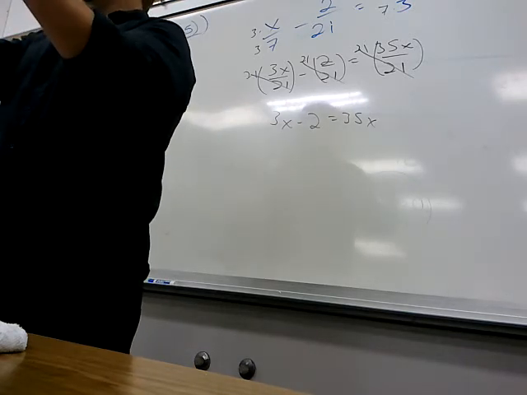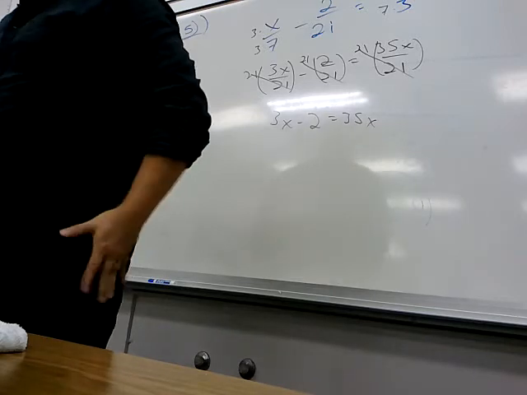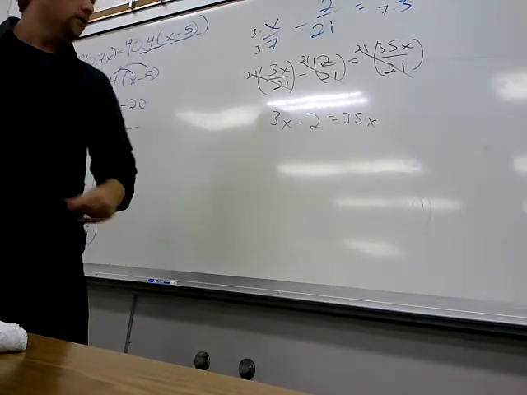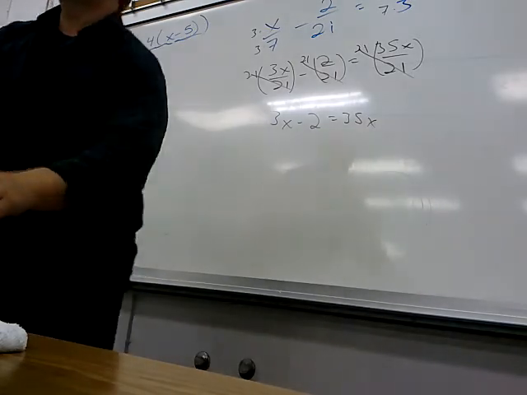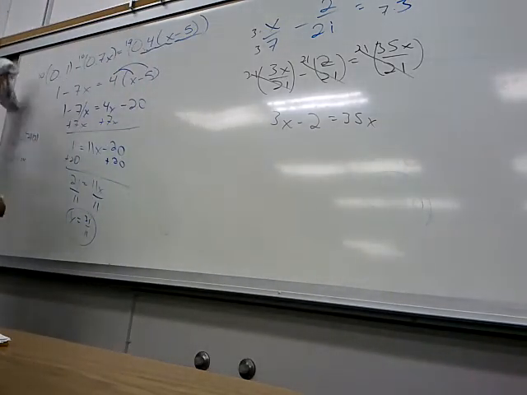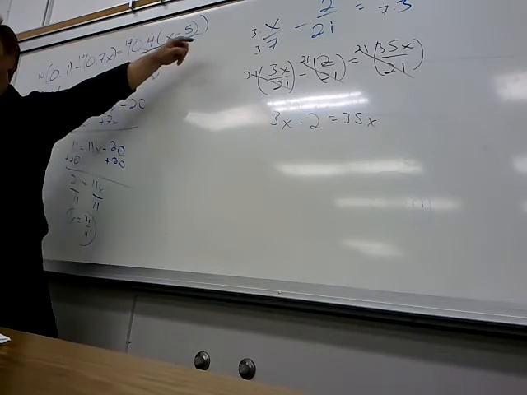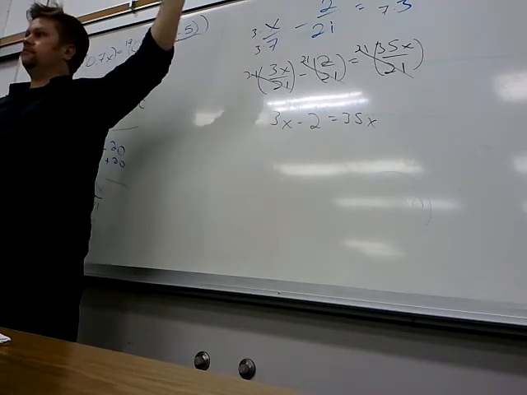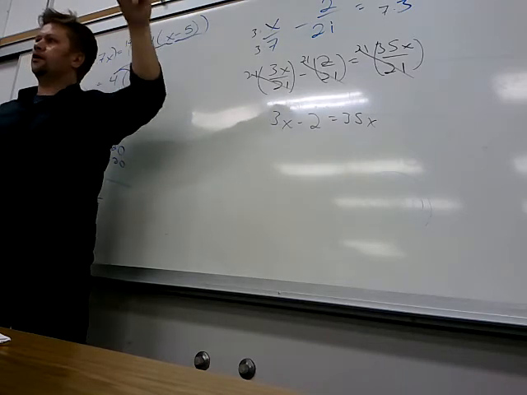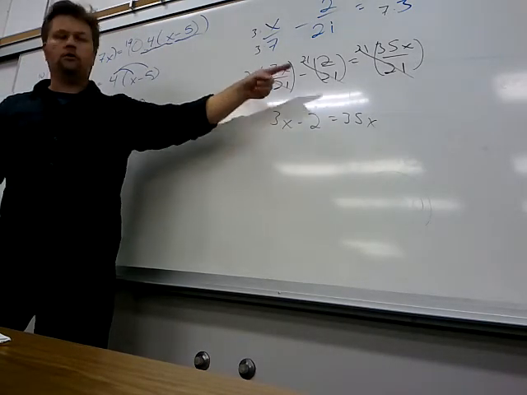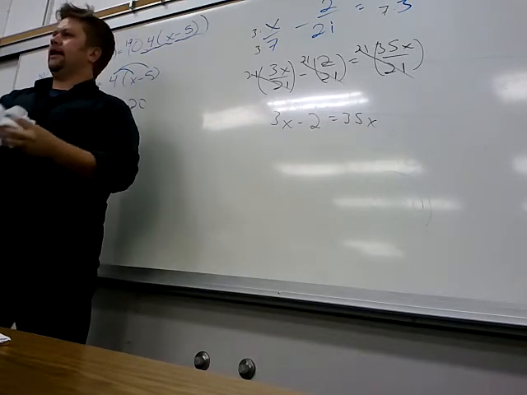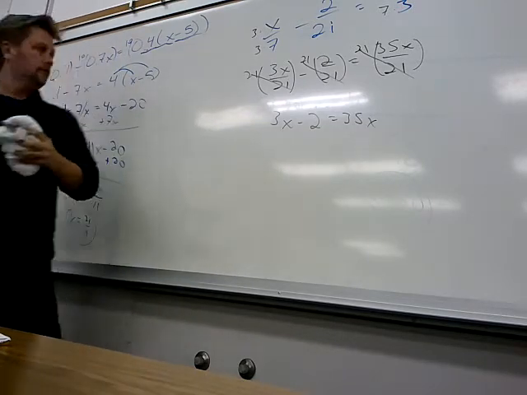Whatever you do to one side of an equation, you have to do to the other side, or else it's not an equation anymore. It's not a true equality anymore. So if we see a problem like that, just do this and then do that process. And if it's an option and you don't want to work with the fractions, you can get the LCD and kill them. It will always work. You run the risk of getting large coefficients, possibly, but that's normally not nearly as dreaded as fractions are.